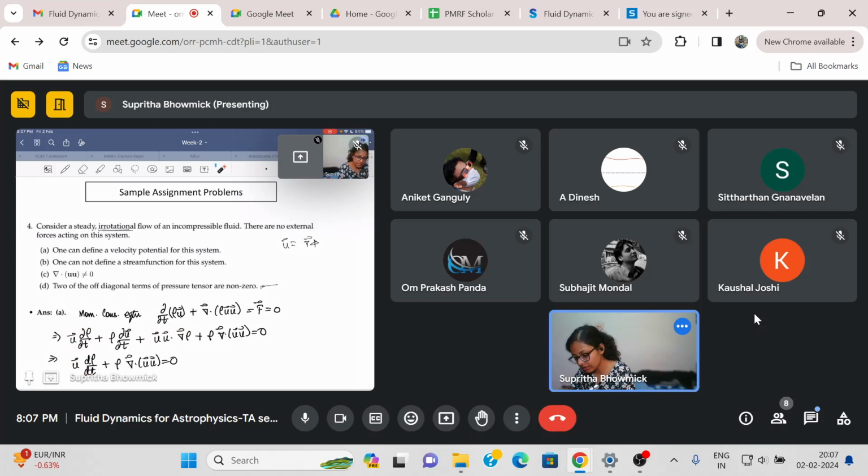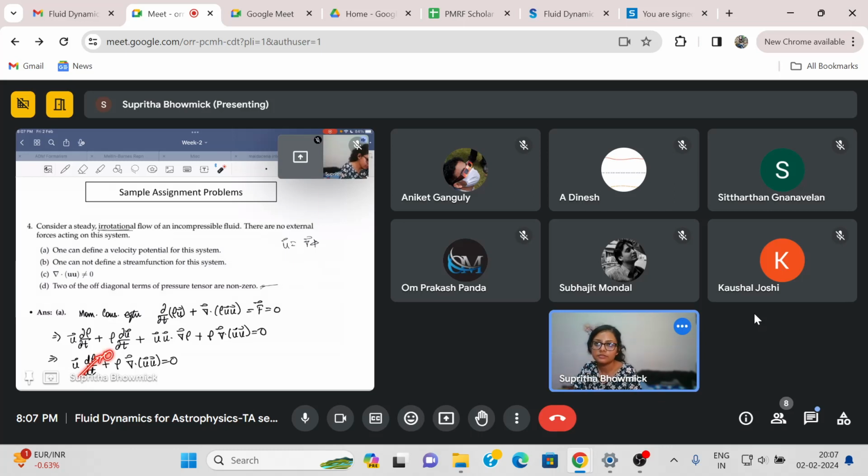This is how the time derivative in the Lagrangian frame was related to the derivatives or the rates of changes in the Eulerian frame. You can combine these two terms to write this. And since you're working with a steady flow, this term drops off, right? So you have this plus this. Now this term is also 0.